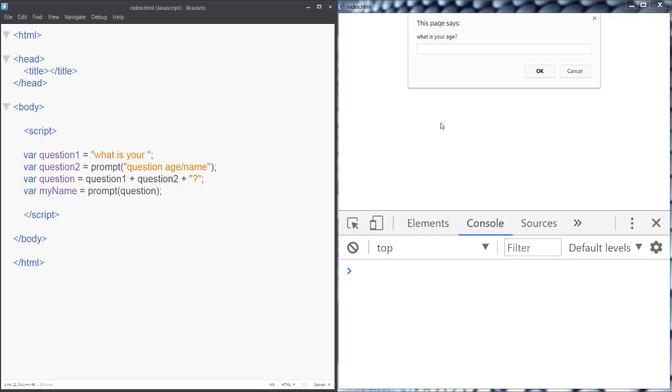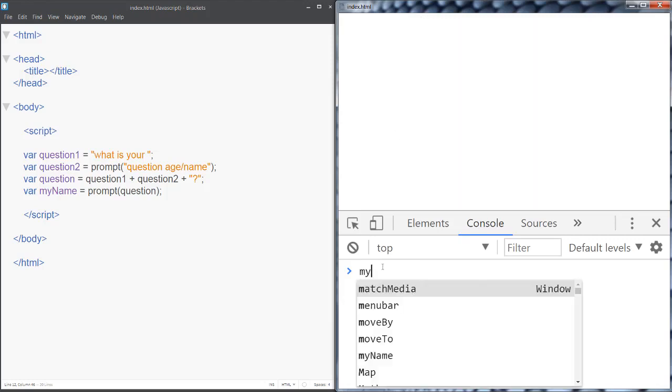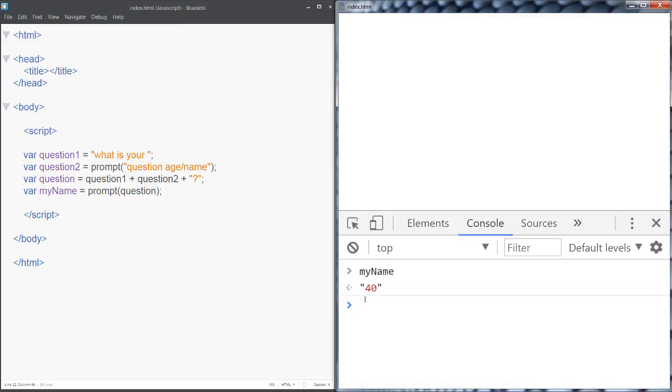And then lastly, we're going to place an alert here. Let's try this out first. Refresh it. What type of extension do we want to add to this question? Let's do age, and we see that we can dynamically change that prompt. So we've got "what is your age?" We'll just say an age in there. And now we see that myName has the value of 40, and notice that it's a string value as well. I want you to try this out for yourself and combine what we learned earlier. The challenge here is to ask a question and pick up the response for the question.